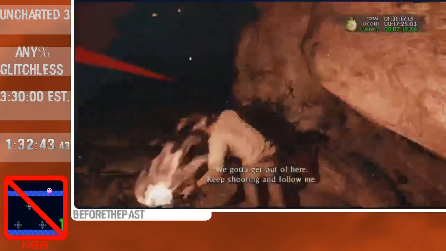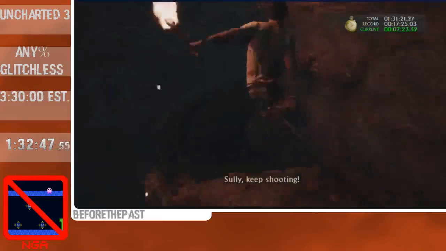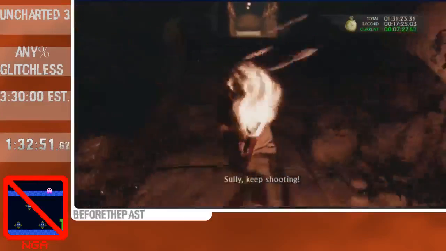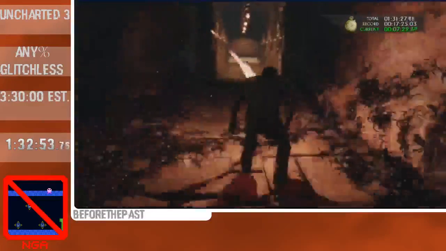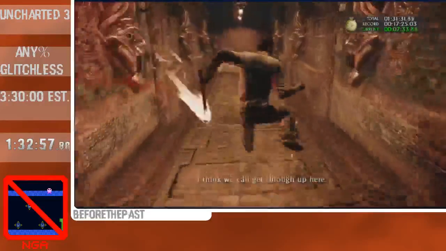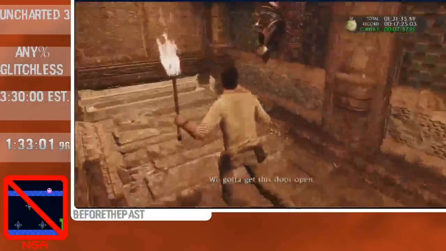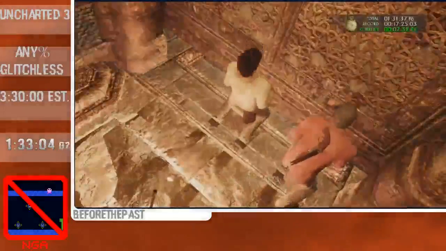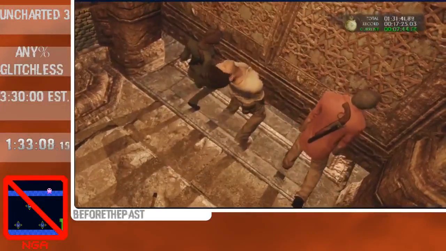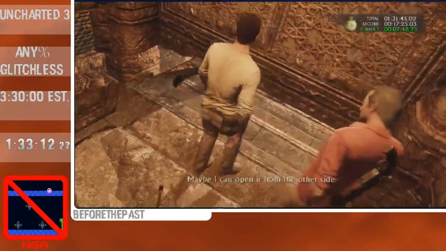Keep shooting and follow me. Stay close behind me. Certain spots make you land and stagger. Sully, keep shooting. Oh, really? It's pretty annoying. Yeah, I noticed that happens on the stairs, and after the stairs. Think we can get through up here? Come on, why is he still? Usually doesn't stagger there for me. Yeah, it's pretty random, I think.